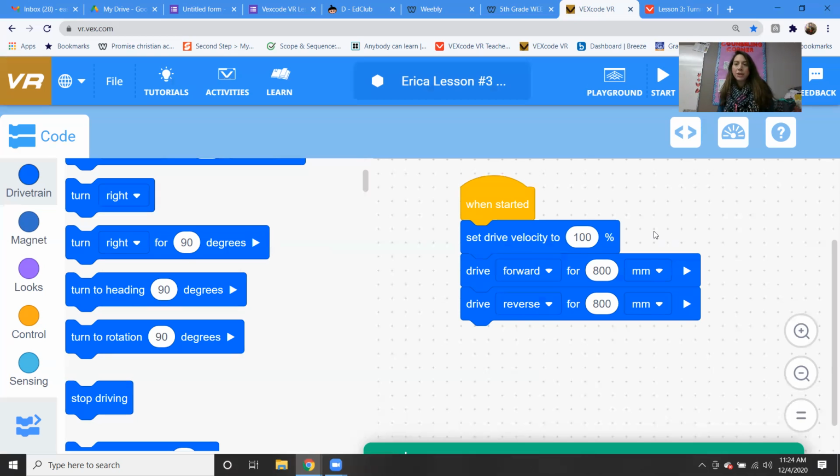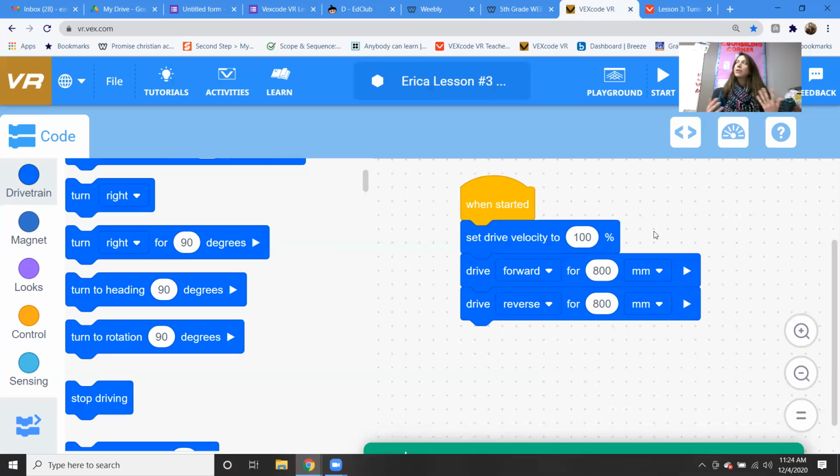You have to think about this with the robot too. If you're going at top speed and making a sharp turn, chances are you may end up just spinning out, right? I'm talking about if you're in a car. But if you're on a road that's just kind of turning, you can go a little bit faster because it's a gradual turn.